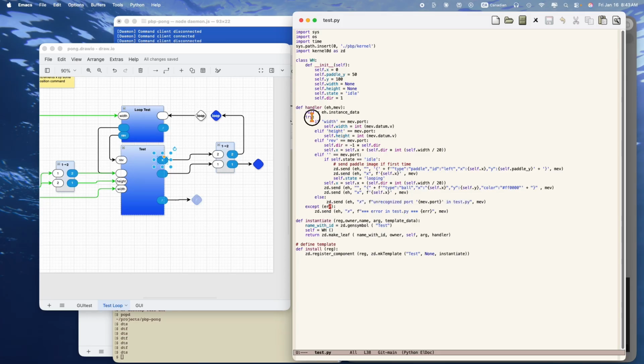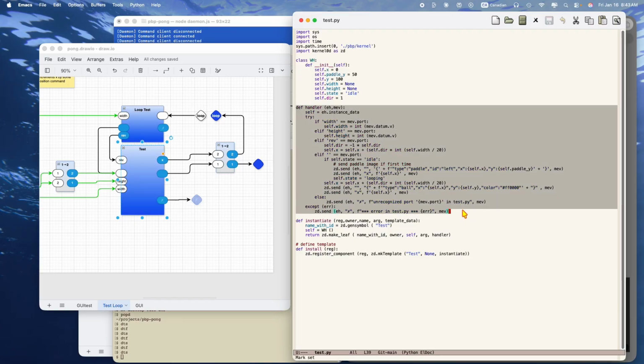And if there's any kind of bizarre exception, we also send it out. We're sending out error messages on this ballot X port. That's a Unicode ballot X, instead of the ASCII X up here. That happens every time, on every incoming message that gets fired. This routine gets fired. And I've described this other stuff before.